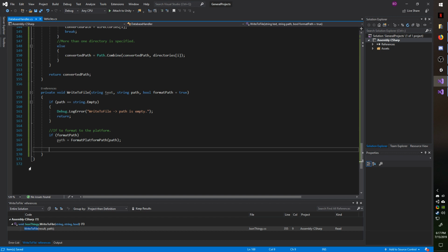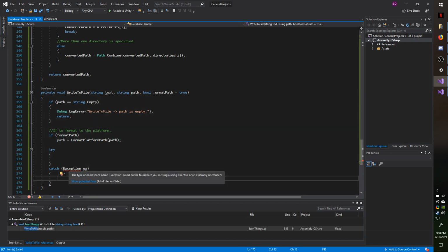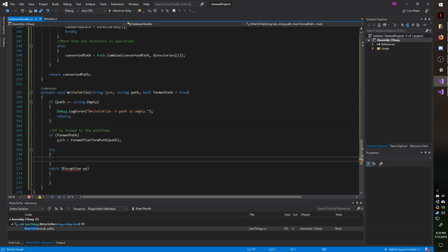And note I said try, so we're going to actually wrap this inside a try statement, and then I'm going to put a catch with the exception printout at the end. If you're not familiar, this tries to execute code, and if an error is thrown, it's supposed to go into catch, and then you can do various things here. This doesn't always work right with Unity, so it might just fall through, but I'm just adding it in because that's what I'm used to, and it might actually work in a build. I haven't actually had any issues with these, so here's the hoping.